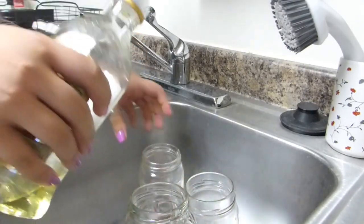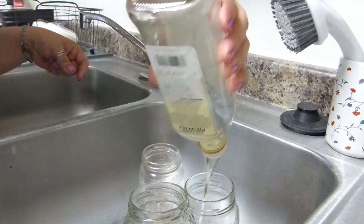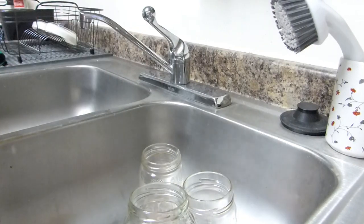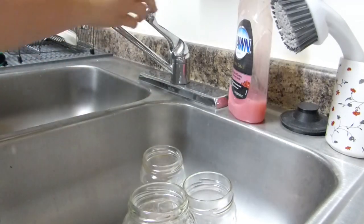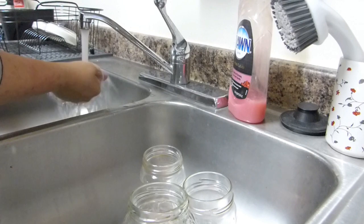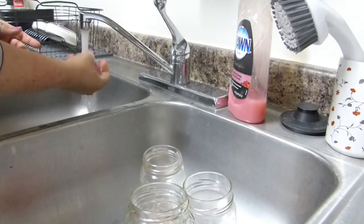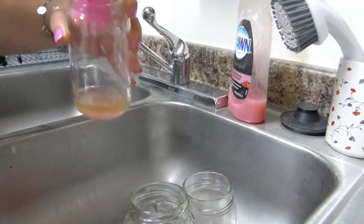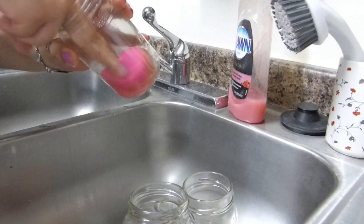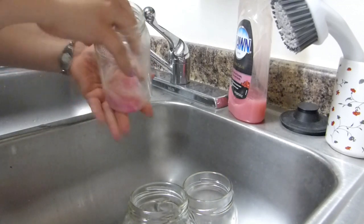I'm glad I'm wasting the little bit of olive oil I have. Excellent! Put that in there, and that in there — that is all the olive oil I have to my name. Hopefully that was a good mix. Let's get the water nice and hot. I guess it's already there, so I'm just going to go ahead and wet my sponges a bit. I should have not done it in such a deep jar, but you're kind of supposed to get it all up on your sponge. Get that all in there.